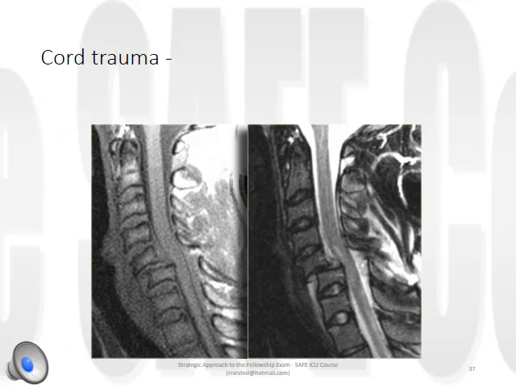So let's have a look at some examples of MRI, and bear in mind that this talk does not have an exhaustive range of images of different things you're going to need to know for the exam. It's just designed to give you a comprehensive overview. So let's consider trauma, and remember the MRI is looking at soft tissue, so we're particularly using it to look at ligamentous disruption and cord injury.